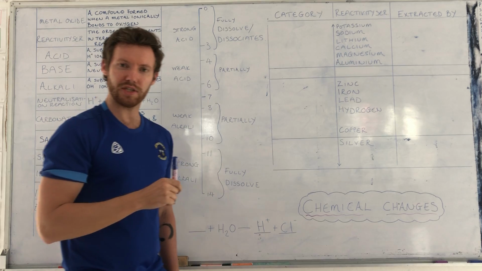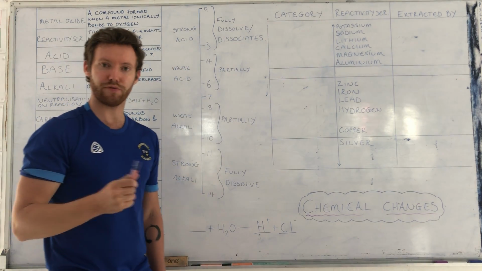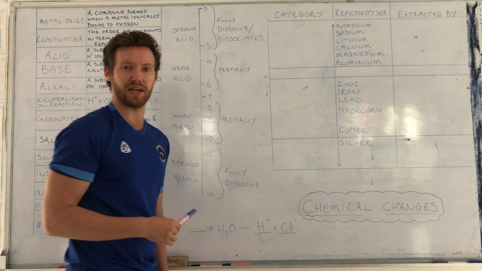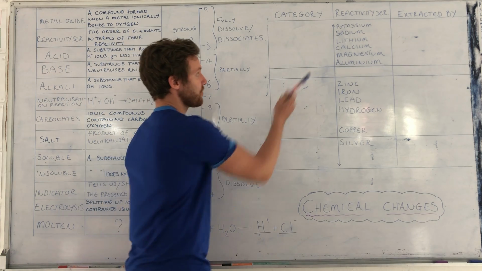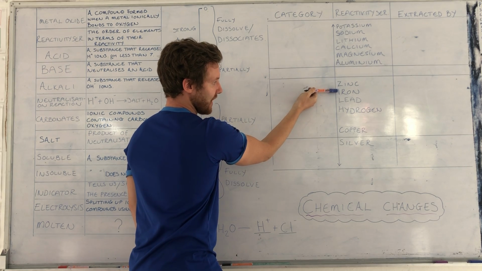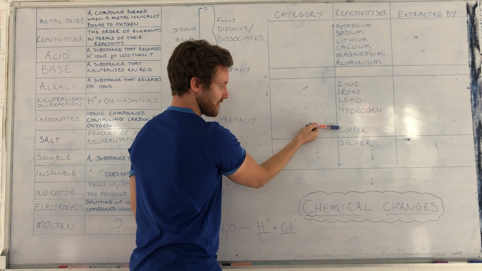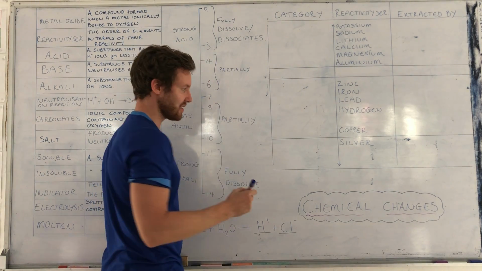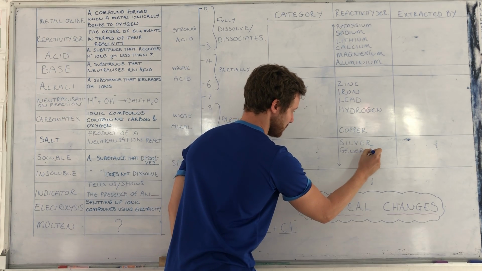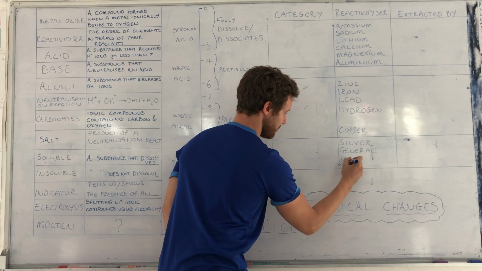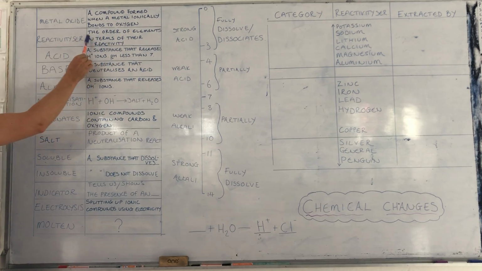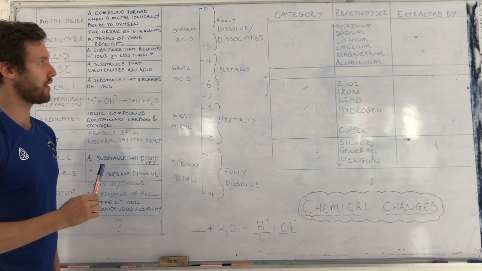You might be at home thinking, but hydrogen isn't a metal. Correct, hydrogen is used for the extraction of some metals, not within our reactivity series of metals, but we still include it in here. So let's go once again. Please send lions, cats, monkeys and zebras into lovely hot countries. Signed, okay? Who is signing this document? Very famous man. General Penguin. And there we go. Our reactivity series of metals, the order of elements in terms of their reactivity.